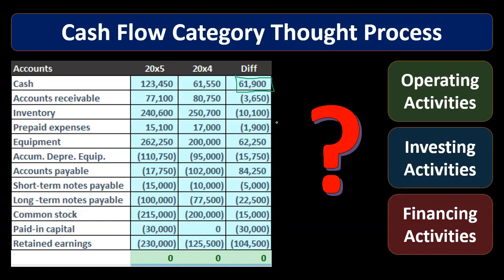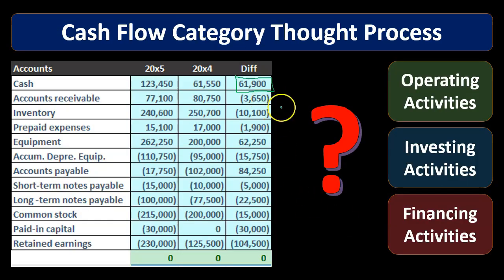Before we get into any other question, is the change of inventory an operating, investing, or financing activity? And is the change in long-term notes payable going to be an operating, investing, or financing activity? Our goal here is to go through a thought process to see if we can think through more clearly which category these should belong to. So what's the most common journal entry in this account? It's going to be our first question.